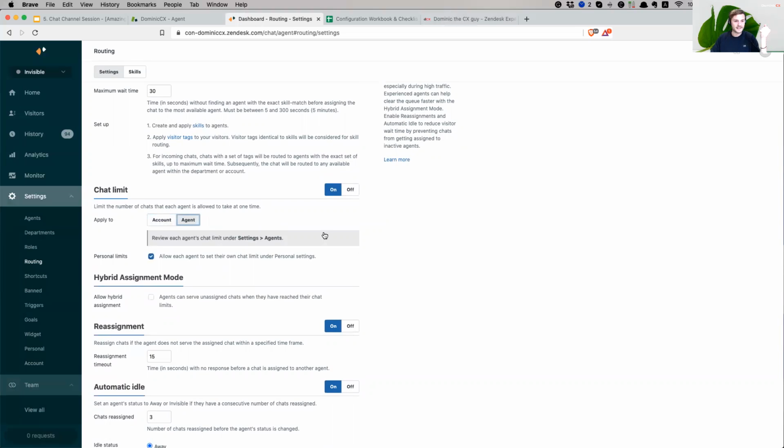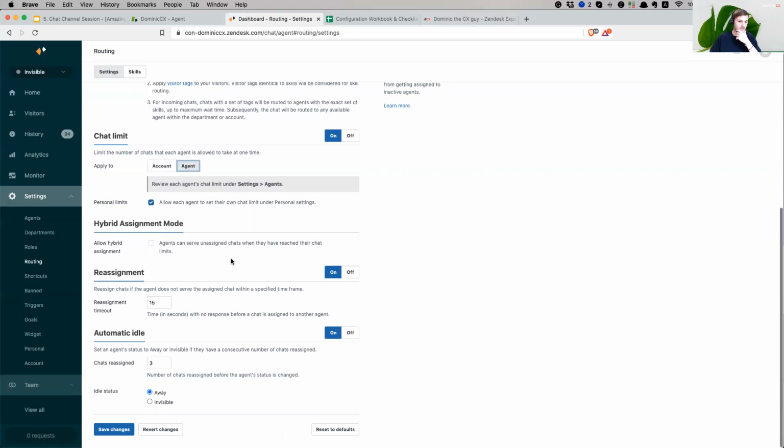So you can set the agent skill level on the agent profile, setting how many chats they can take on concurrently. They can take up maybe 4, maybe 5 at the same time. That all depends on your team.